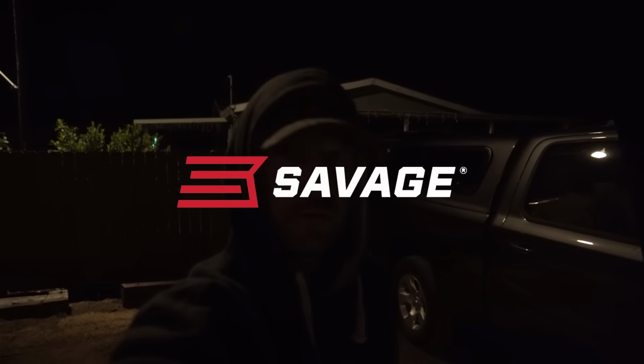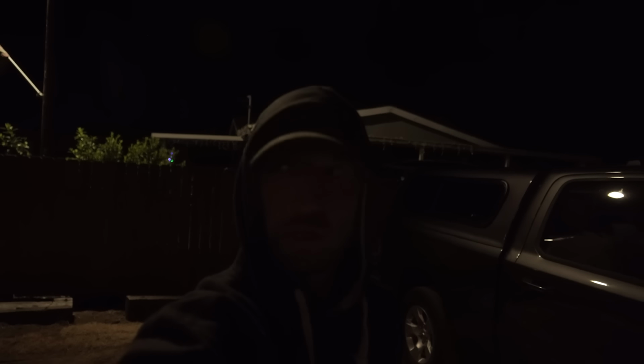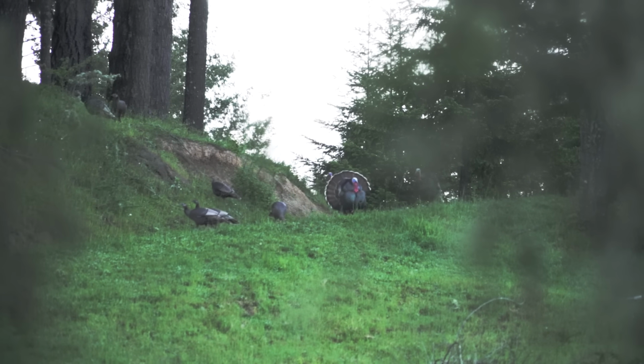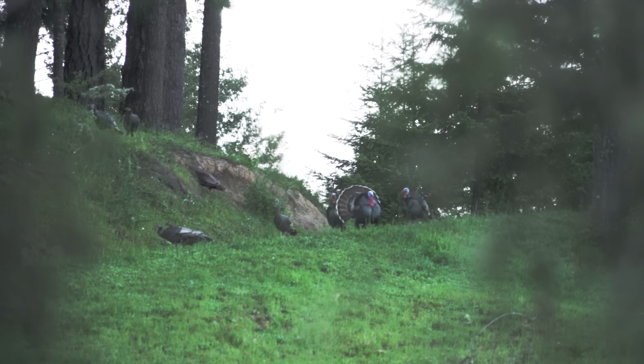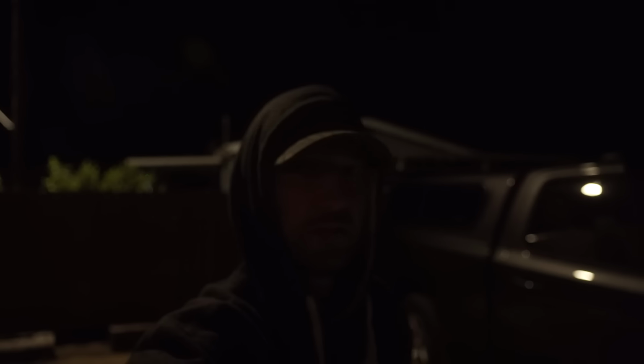All right, it's the final morning of our hunt here. Just waiting on Jody. And we're going to get into a roost this morning. It's one that we actually hunted yesterday with Josh from Worksharp. And the birds skirted us yesterday, so today we're just going to try no decoys. We got rid of the ground blind. We're just going to sit against a tree and see if we can get them to walk by us today.